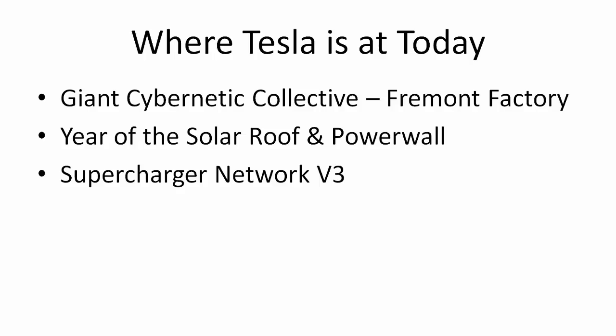V3 is now at 250 kilowatts. Previously it was at 75 kilowatts — that was the first version of the supercharger. So it's basically more than tripled in power since the superchargers first came out. Somebody also yelled out something about the Saskatchewan supercharger, and Elon said he looked into that specifically and it's going to be available soon, so you'll be able to drive completely across Canada.